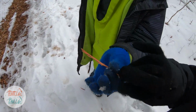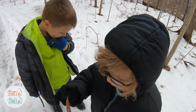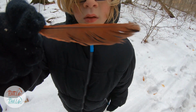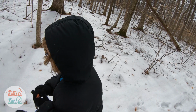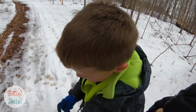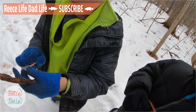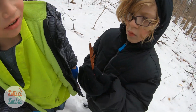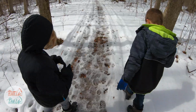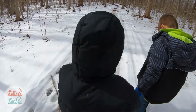Hey, guys. That's like a cardinal feather. Can I keep this feather? Yeah, sure. Here, hold it up close to the camera. I don't have a cardinal feather. Well, I think there's two of them, bud. Look down there. There's another one. You almost stepped on it. This isn't a cardinal feather. Yeah, it is. It's red, too. It's a female. Well, it's gray. They're red and brown. Is yours gray, too? Yeah, mine's from a female, too. It's the same bird. We'll see what we can find. I love it. Let's go, guys.